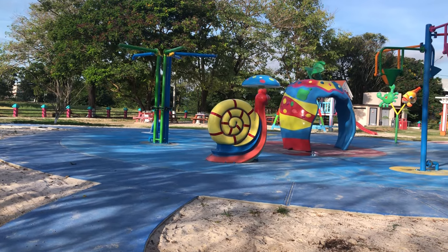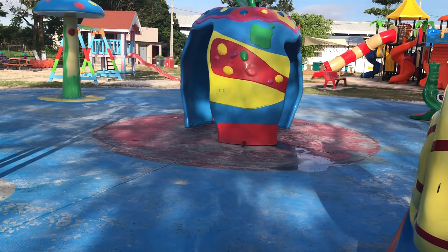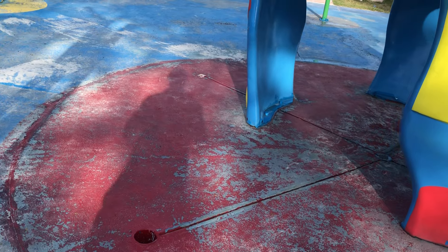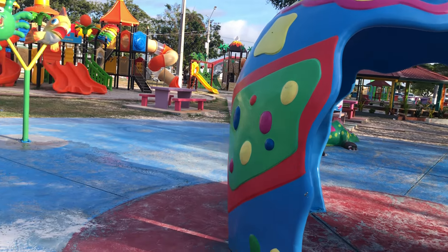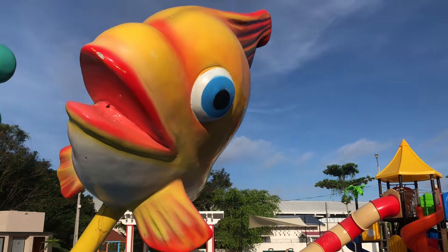This is what the children's playground looks like. This is probably a water park area — I'm assuming the snails and alligators are related to a water park. There's a pineapple and underneath I think there are holes — I suppose this is some kind of shower. There's also a pair of crabs and a fish.